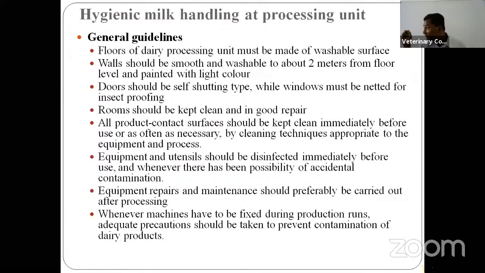And all the windows should be insect proof. No insect should come in. If it comes and falls in the product, that is a contamination, physical and then microbial later on. So insect proof windows, the ventilators, there should not be entry. And when we talk about the floor also, rodents and other vermin should not enter. That's the next requirement. So in generalized terms, all that is there in the dairy processing plant should be easily sanitizable, easily cleanable, and should demonstrate that cleanness using appropriate laboratory tests. That's the requirement in the plant.